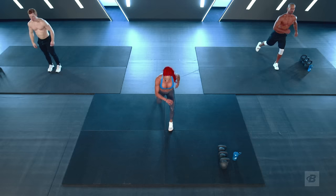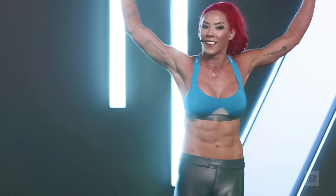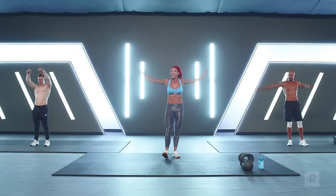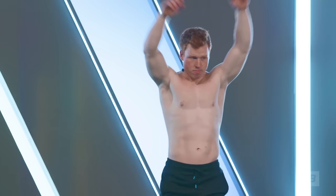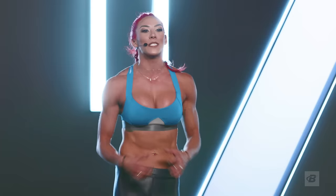Let's go for some reverse lunges — back and down, two 90-degree angles, chest nice and high, driving up through that front heel. Now shoulder circles forward — just bring it up. We've got a full body workout today. It's a monster. Monster Mondays never gets easier, but you get better. Shoulder circles backwards with the right, then backwards with the left.